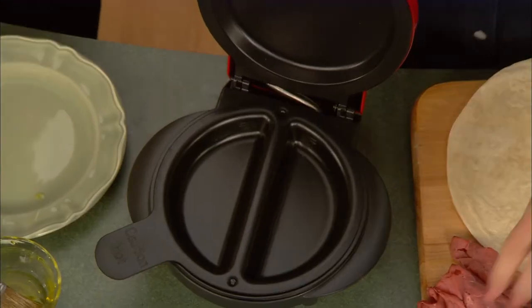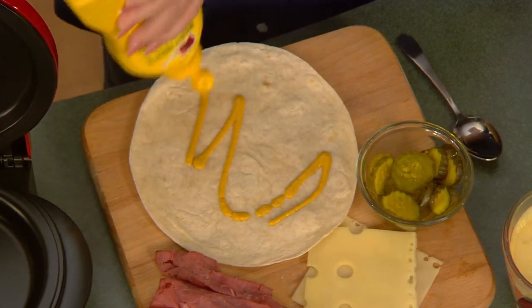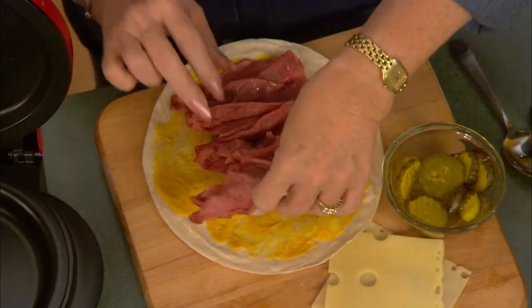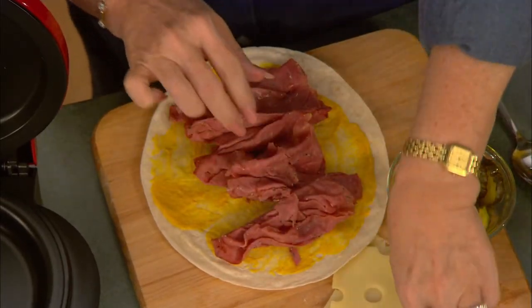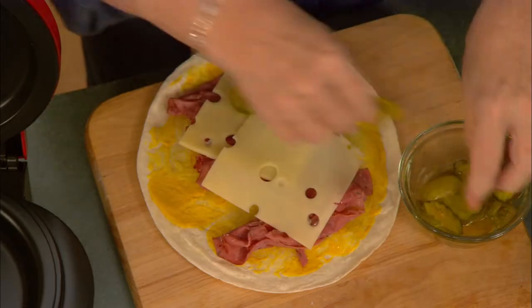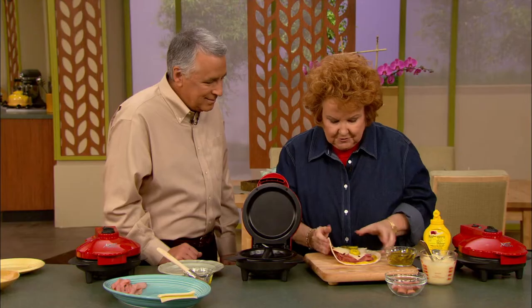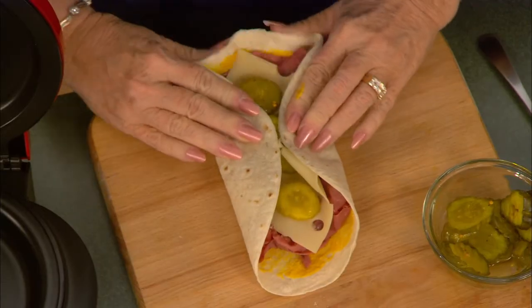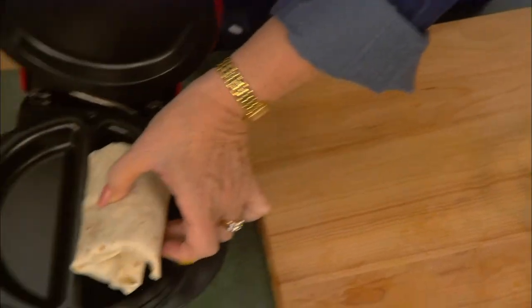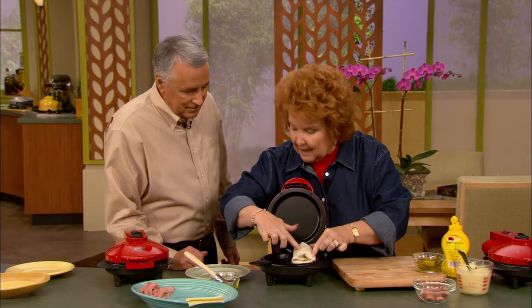Over here I'm going to make two sandwiches at once — I've got the divider in. You like wraps. This is pastrami, so I'm going to put a little bit of mustard on it first. You can use the different colored tortillas, the red and the green tortillas. And just lay that on there — that's good lean meat. And some Swiss cheese. Can't have pastrami without pickles, right? All you do is fold in the sides and roll it up. Don't try to miniaturize the food, because this has got plenty of room — a nice deep well, top and bottom, and it's got the hinged lid so it'll raise up.